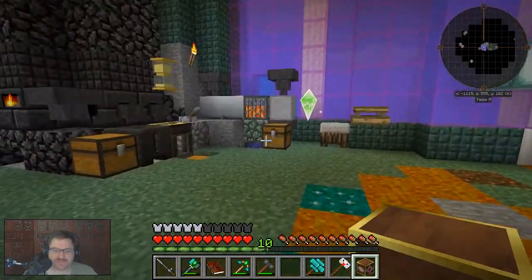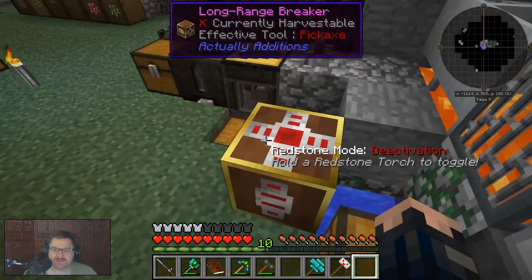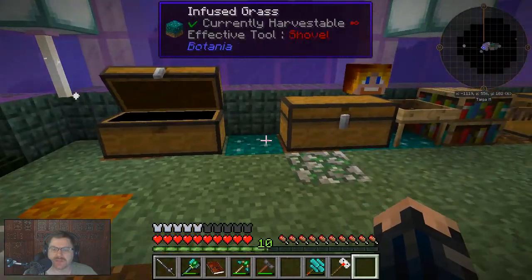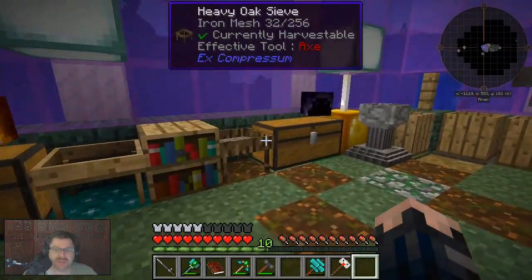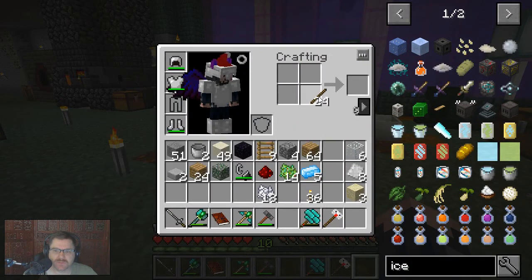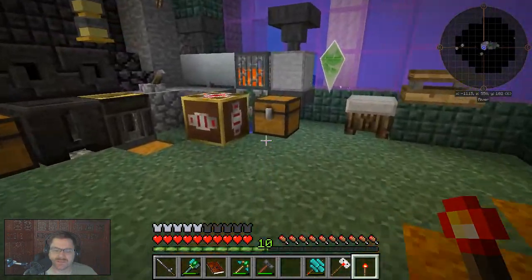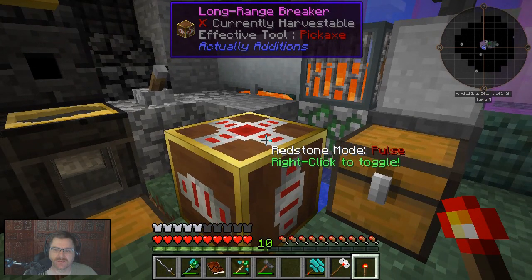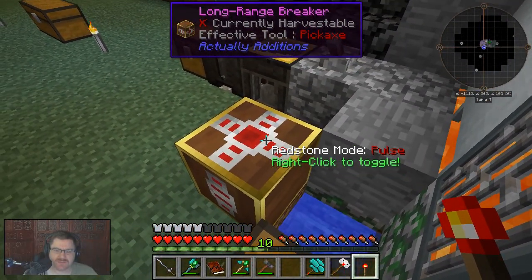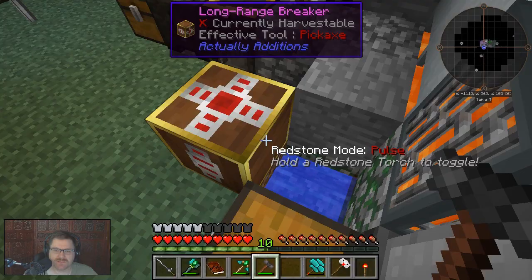I have no idea what it does, but we're going to find out. Now, I'm assuming it says hold redstone to toggle. Hold redstone torch. Okay. Again, I've never actually played with this, so this is going to be interesting. So we'll make ourselves up a redstone torch. Like thus. Pulse deactivation, pulse. Okay. Something tells me that's the actual breaking side. I don't think I can actually change it around. No, I can't.